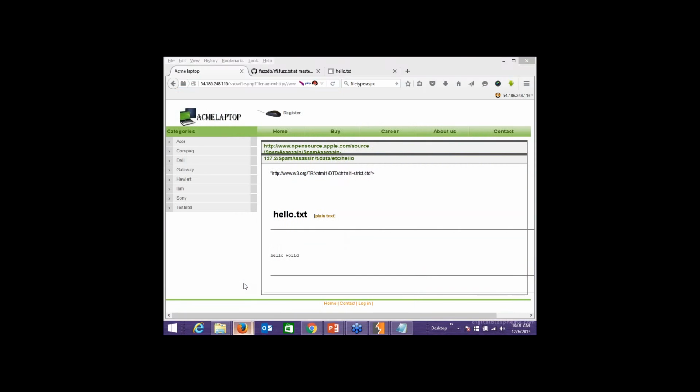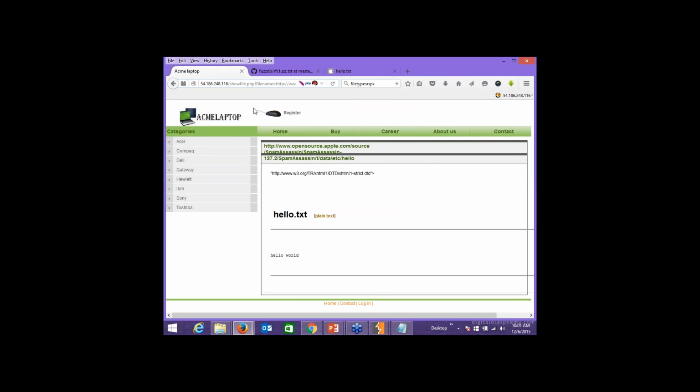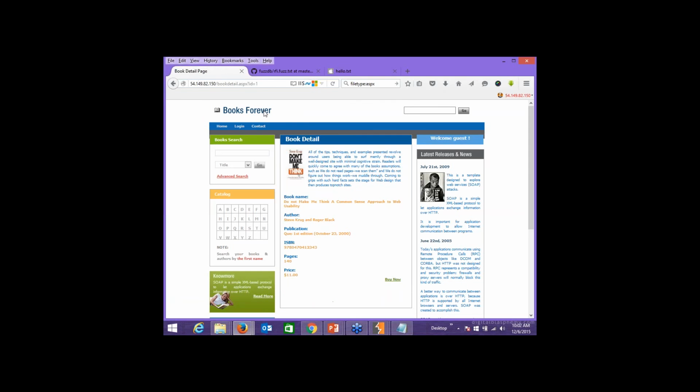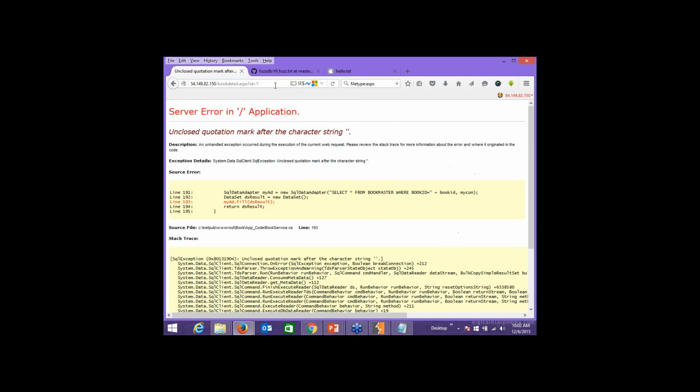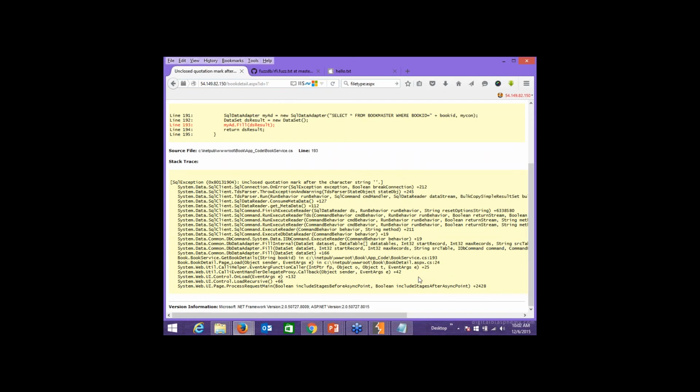Okay, if you ask for something and I get a page that I want, a valid page, it's going to give me a 200 OK. If I insert my single quote and it throws an error page, it's probably going to give a 500 internal error.